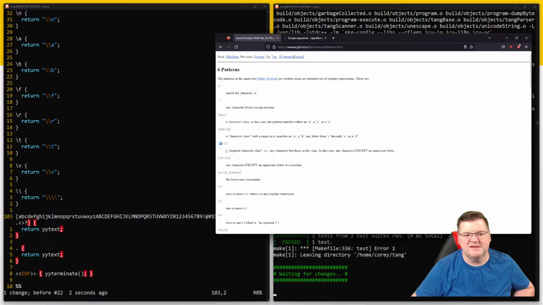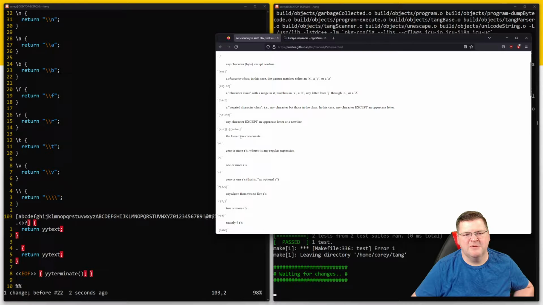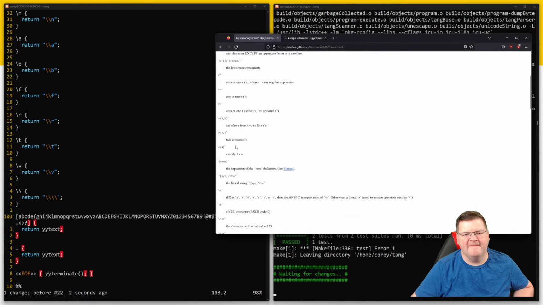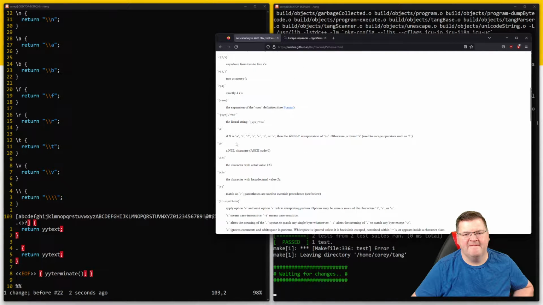Negated is with a caret. See, it even has special provision for these slashes.